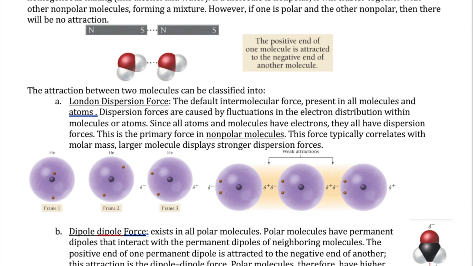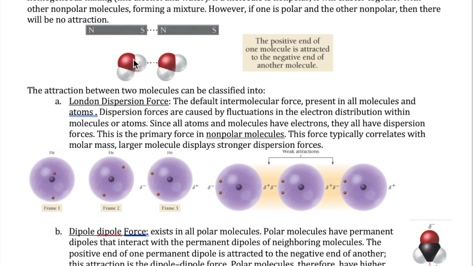What is the reason that a polar molecule is attracted to another polar molecule? Well, it's very similar to how two magnets are attracted to each other. If you think about a bar magnet, it has two poles, just like a polar molecule. It has a north pole and a south pole. A polar molecule, like water, for example, has a negative end, which is on the oxygen end for water, and a positive end, which is on the hydrogen end. And if you have a bar magnet, the south pole of a bar magnet would be attracted to the north pole of another bar magnet. And that interaction is what keeps the two magnets together.